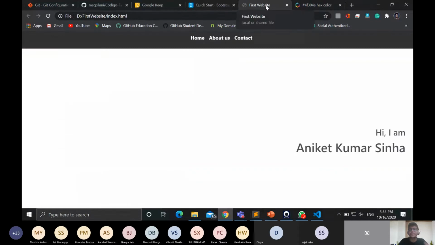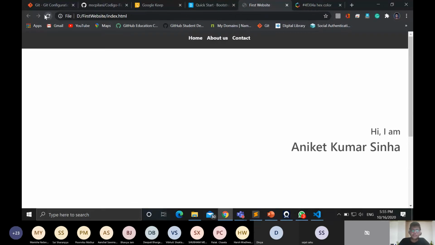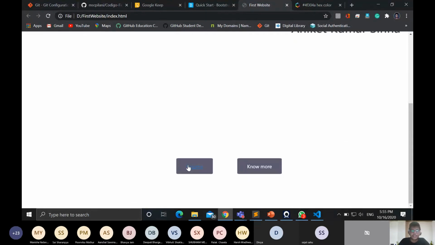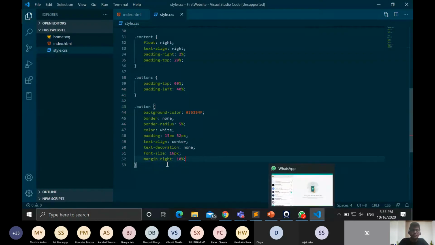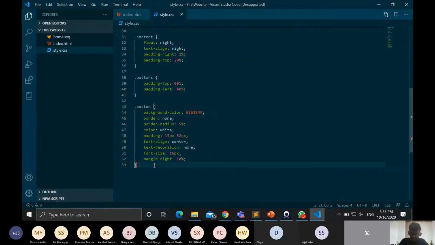So you can see that in the title tag we write first website, so it's showing those words here. While refreshing it, you can see that you are getting these things. Without the hovering part, you can see it's so clear. So we need to style it for the hovering too, as we did for this. Okay, let's do the same procedure for hovering. Same button, that class name, and then hover.